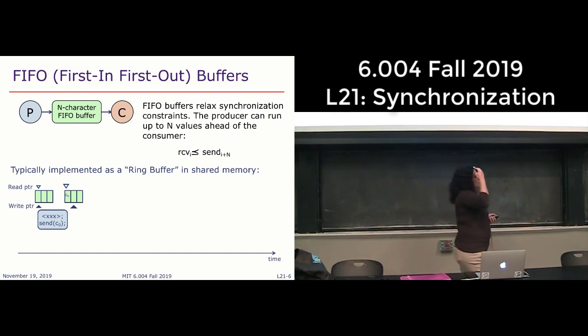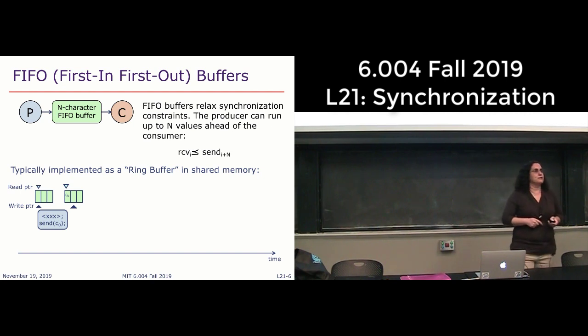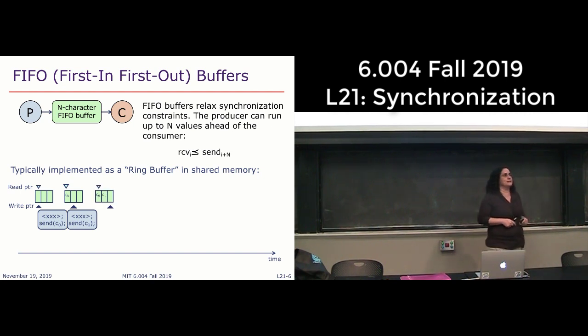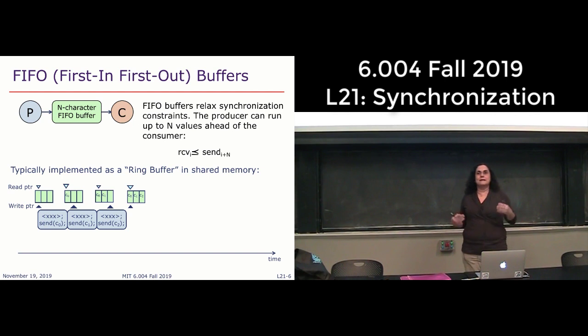Now, before I actually do a receive of the first character, it's perfectly fine for me to do another send. Sorry, the first one was C0. The second one is C1. So perfectly fine. My buffer is not full. At this point I could either receive or send. Let's see what happens in this example. We happen to do another send. Now my buffer is full. Can I do another send at this point? No, I must do a receive before another send could possibly happen.